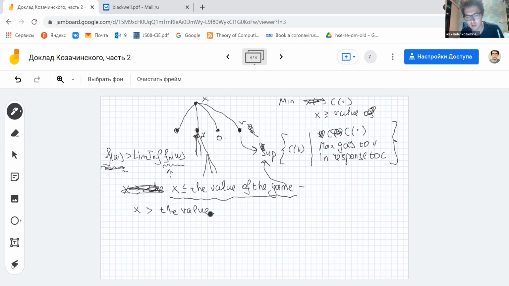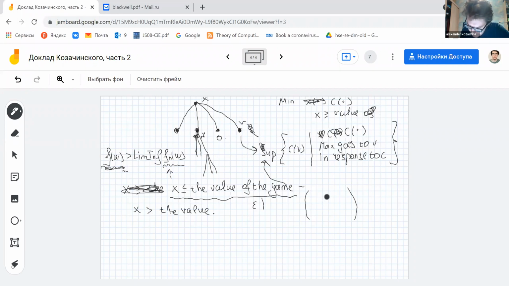Now, I have some matrix, and in it I have some payments, and if I increase every payment by some small epsilon, then X will still be greater than the value of the game, right? Because continuity. Not the continuity, just if you add epsilon to every value, then the value of the game is also increased by epsilon. There are some technical details here. Okay, let's try to finish this argument.